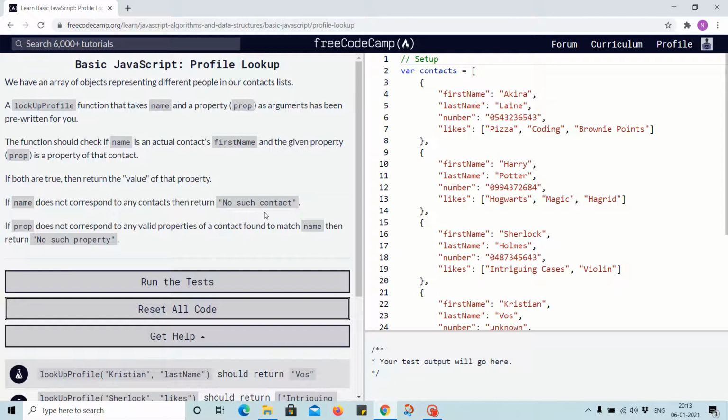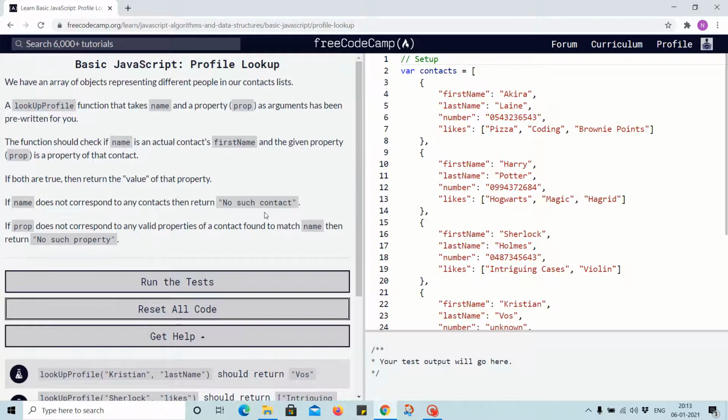We have an array of objects representing different people in our contact list. A lookupProfile function that takes name and a property prop as arguments has been pre-written for you. The function should check if name is an actual contact's firstName and the given property prop is a property of that contact.